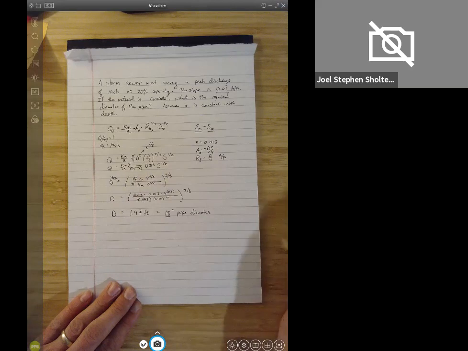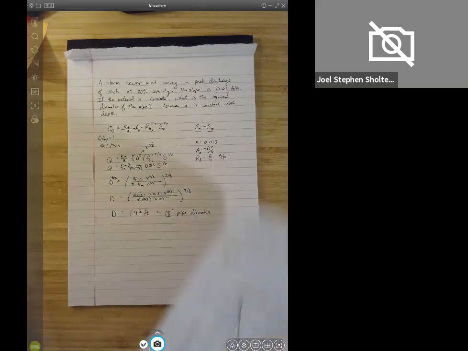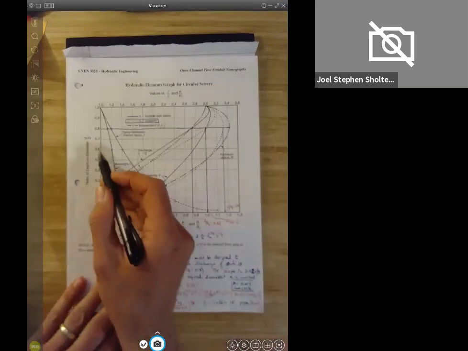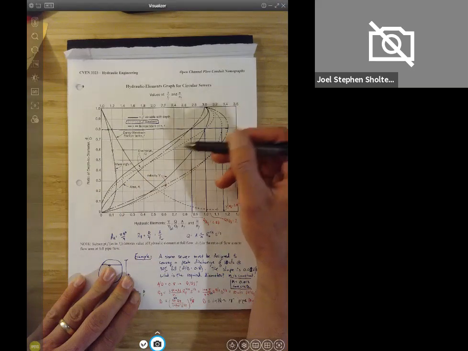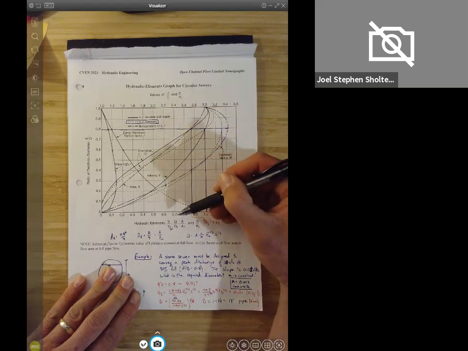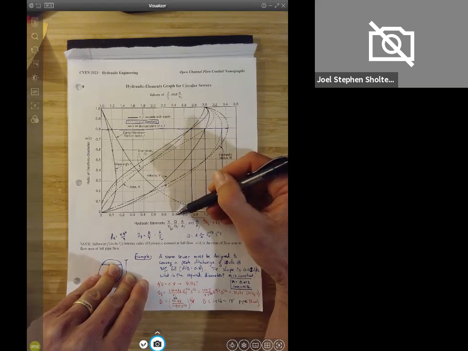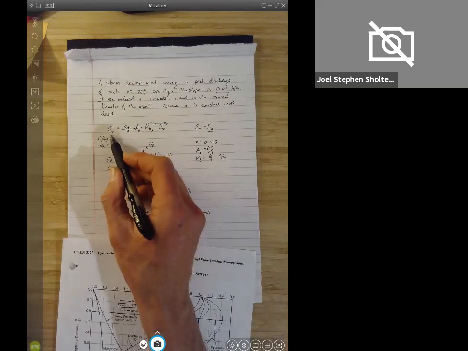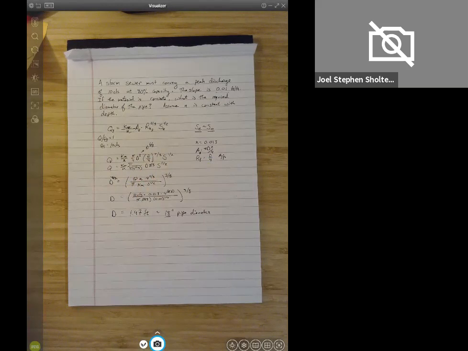So we round up to the nearest 6 inches typically. Now we have a storm sewer design that can convey 10 CFS at 80% capacity. If the problem said 60% capacity or something like that, we would just look up Q over QF. Here we're going to intersect this dashed line. We'd find what that ratio is, and then take the design discharge and divide it by this so that we would get the QF, the Q full, solve Manning's equation using the Q full, and then solve for D. So ultimately we're solving for D, it's a funky equation.